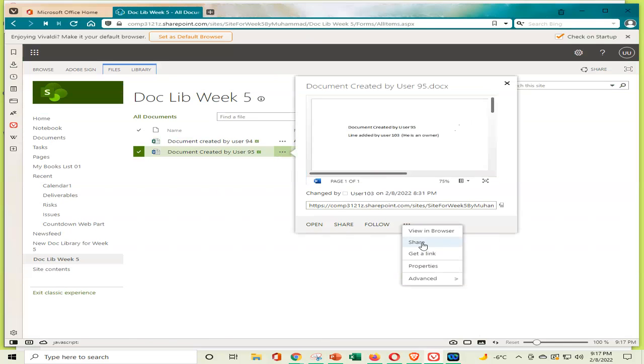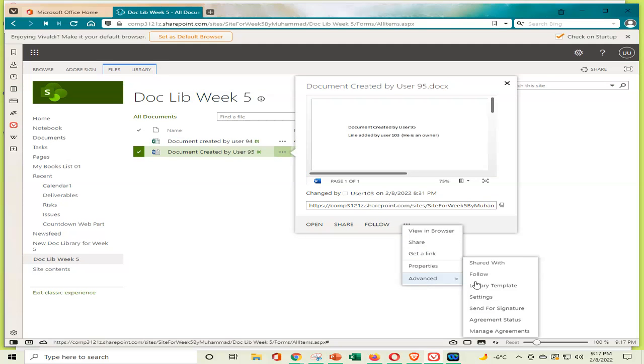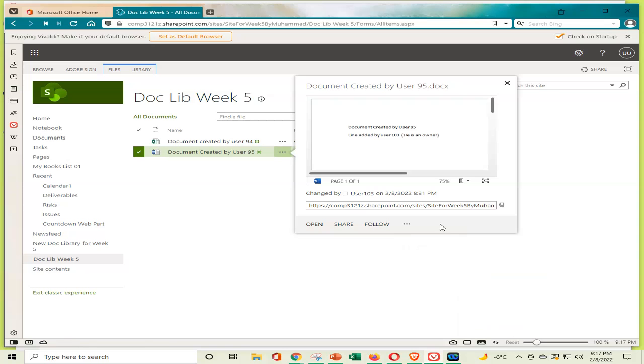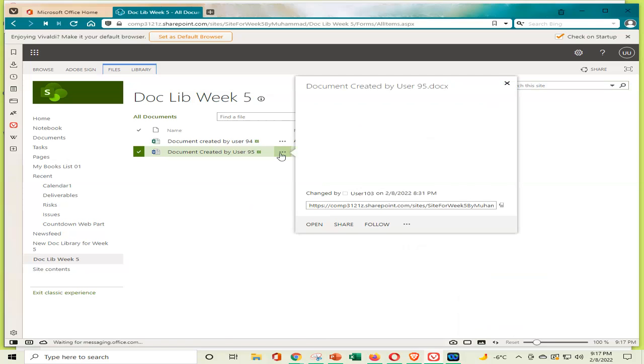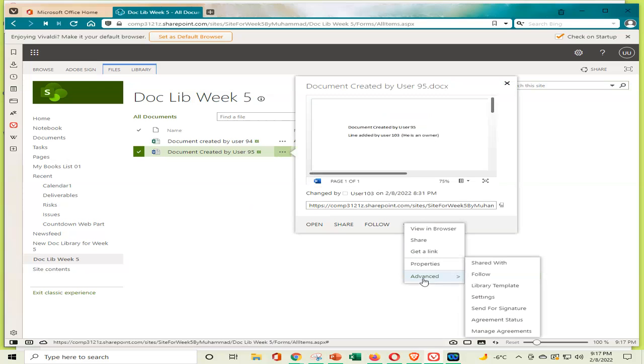View in browser, advanced, shared with, follow, library settings, send for signature, agreements. Nowhere we see the download. Okay, so this was a special requirement that we want to achieve, and this is possible. In all the menu levels, there is nowhere the download.